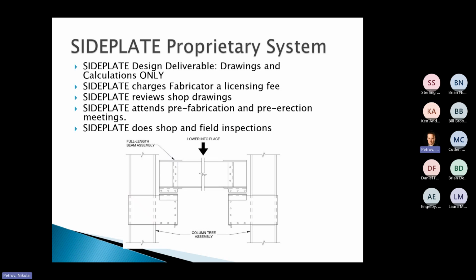They also provide design assistance. They will work with you on the project as you go forward, and I'll talk about that a little bit later. They actually charge the fabricator for their fee. They'll look at a project and they will come up with a fee, however they do it, probably similar to the way we do it. They look at the value, whatever. They have a fee and they bill the fabricator. So the fabricator is actually the one that pays SidePlate.